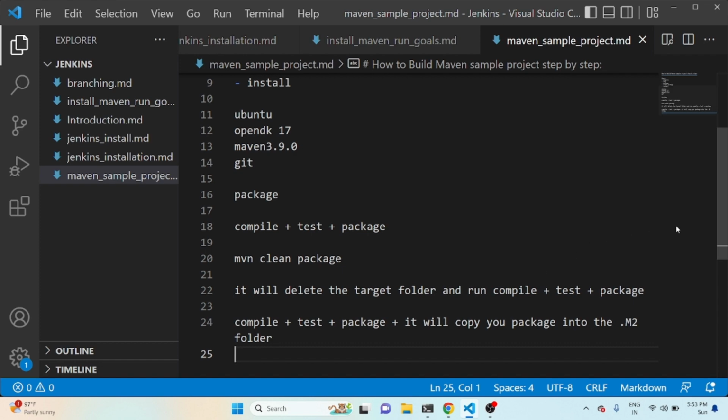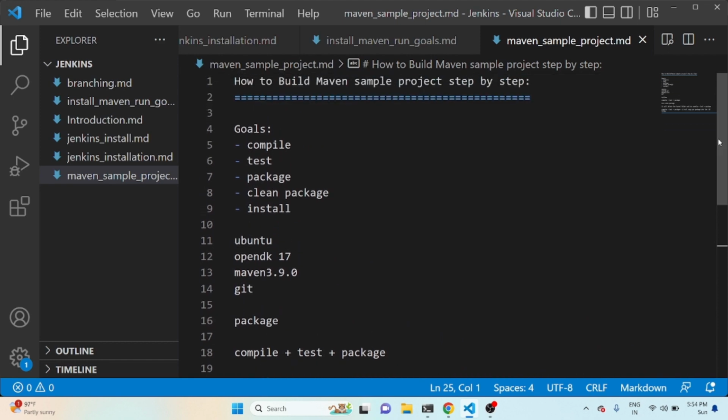So in this way, you can run your Maven goals manually. If you know how to build the package, how to compile it, how to test it manually, it is very easy to automate those processes in Jenkins. So now you know how to build that project manually, right?